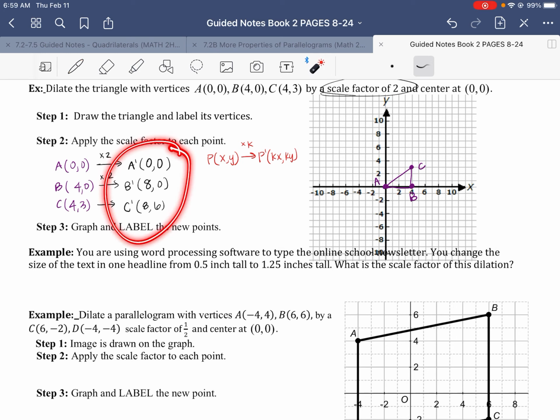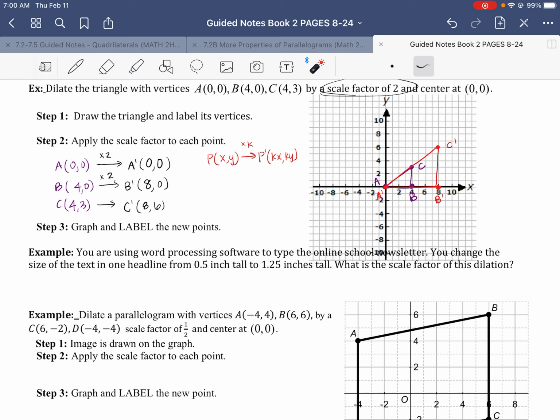So let's go ahead and graph these new points. Again, A is at 0, 0, so I'm going to put A prime right next to that. B prime is at 8, 0, so it's out here. C prime is at 8, 6. And you'll notice that when you're done, those new points create an image that lie on the linear paths from the old one. So if you ever find that your image is like going up here and then down, it has the wrong angles. You changed angles and your shape. We just want to change position.